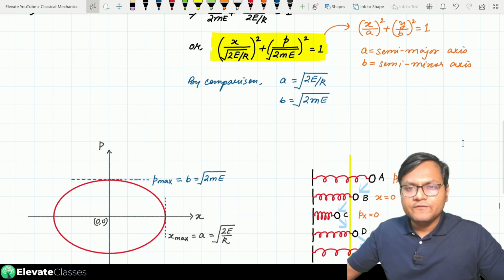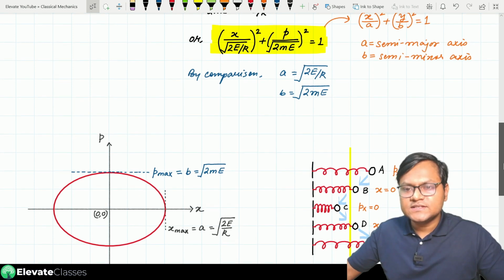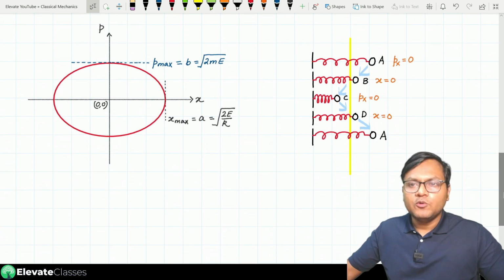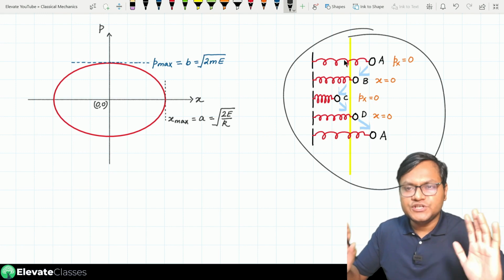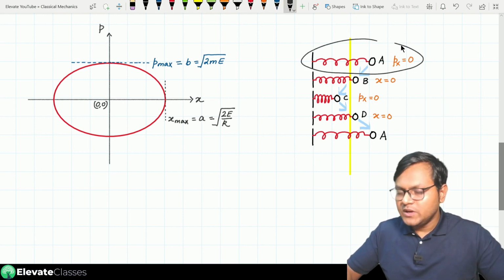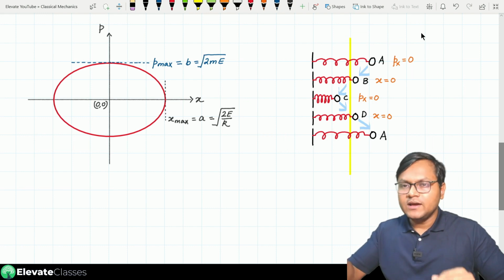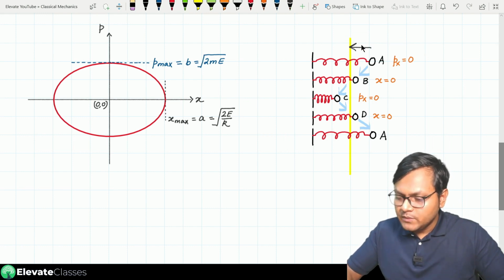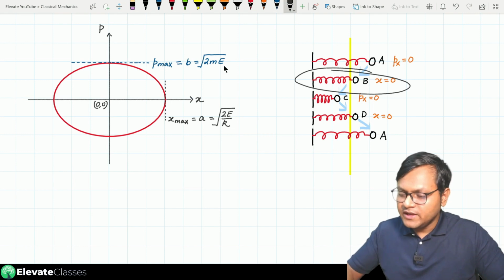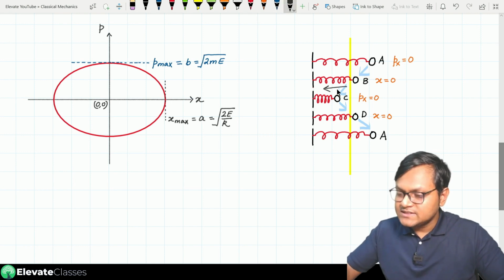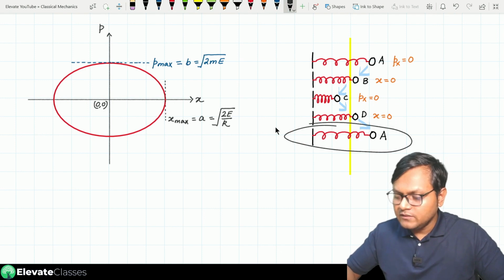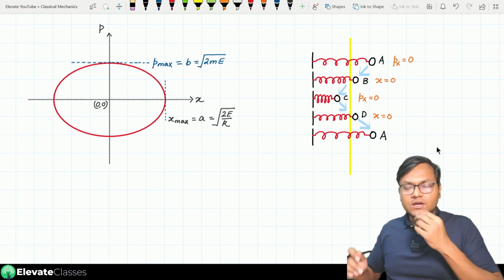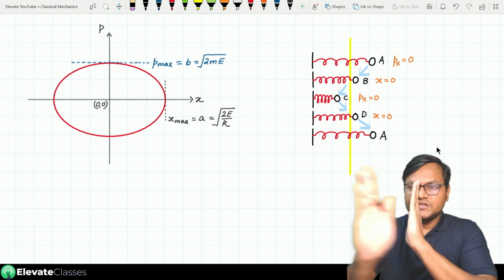Alright, so here I have a couple of diagrams to help you understand this system a little bit better. Okay, so you can see on the right hand side the spring mass system at different positions. Here the spring mass has been extended completely. Then it comes towards the equilibrium and reaches the equilibrium, which is this configuration. Then it goes beyond the equilibrium and gets compressed. And then it again expands and comes towards the equilibrium, and then it again expands and goes beyond the equilibrium. If you can visually imagine the spring mass system motion, you can see this sort of an oscillation that is taking place.